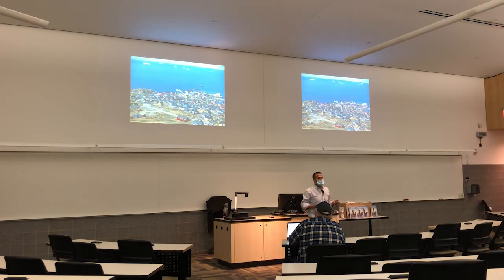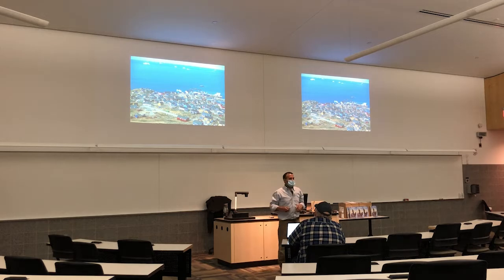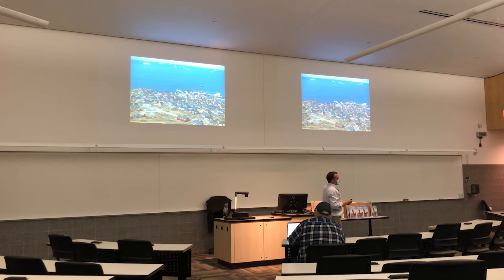This is a typical community on the west coast of Greenland. This is a place called Upernavik. It's quite a bit further north than Nuuk, the capital. What I wanted to show you is what a summer scene on the west coast of Greenland looks like, and what a typical community looks like with all the primary colors in the houses.